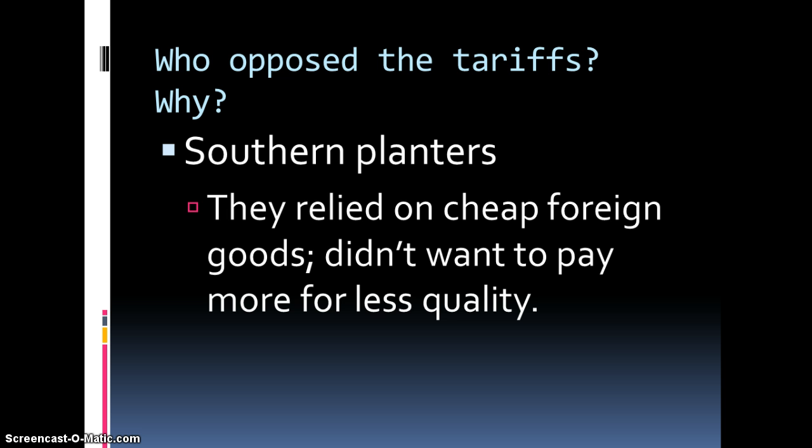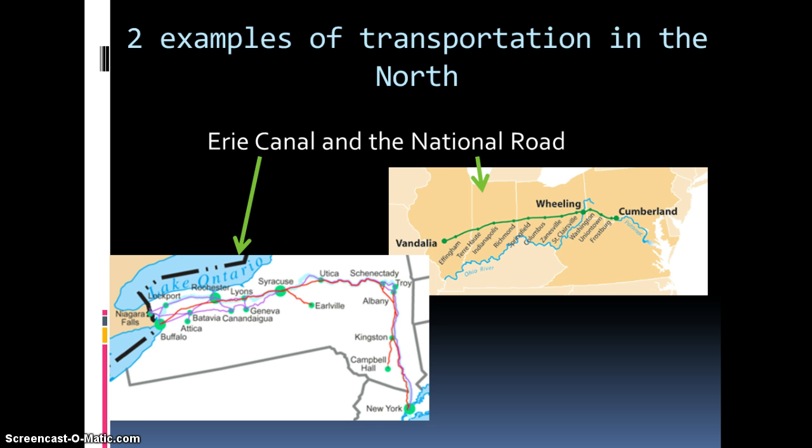They felt these cheap foreign goods, maybe like how we think of Chinese imported products today, those foreign goods were cheaper. And the South said, we don't want to have to pay more to bring in these cheaply made foreign goods that we're using for our businesses, for our farming. They didn't want the protective tariff on there. They didn't want to have to pay more to get American products. If they had wanted the American products, they would have paid more from the beginning. And so they said, we don't want these tariffs. It's just going to raise the cost of business.